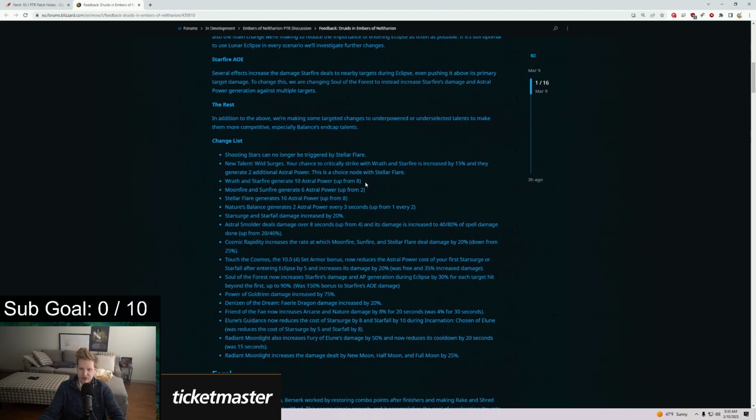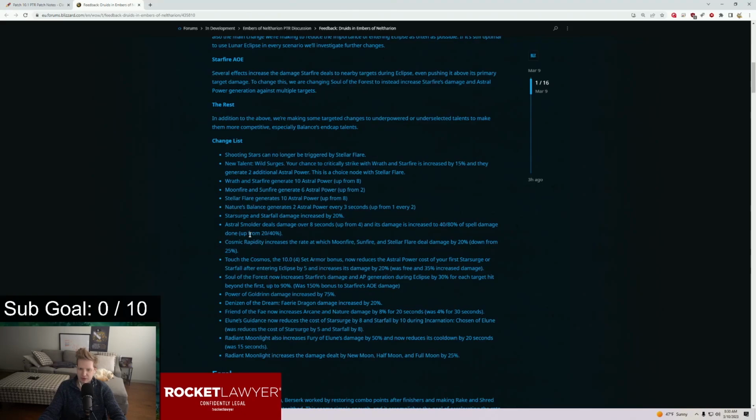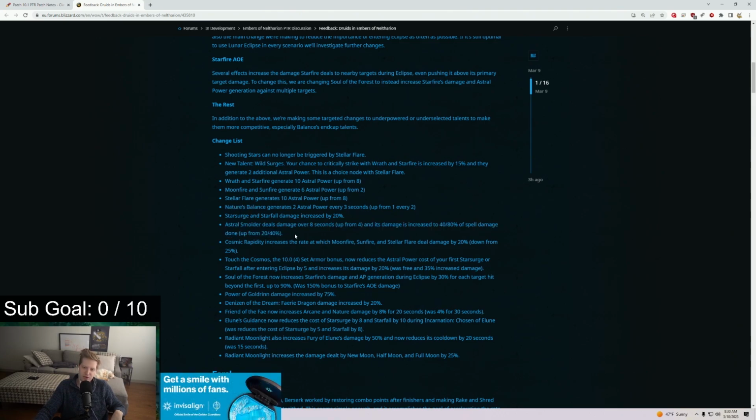Can we go now to the Smolder one? What about the Smolder one? Oh, this one, the patch notes. Oh yeah, because it directly bridges. Astral Smolder deals damage over 8 seconds, up from 4, and its damage is increased to 40/80% of spell damage, up from 20/40. So basically, on top of taking Wild Surges, your uptime on Smolder should be a lot higher. They're also doubling the uptime on Smolder in general, which I don't know if it needed a damage buff on top of, but I'm down to take it.